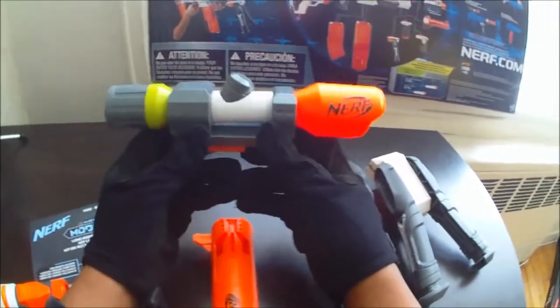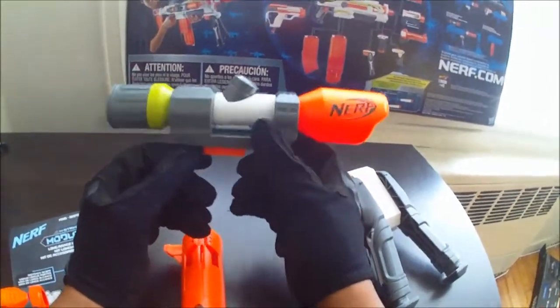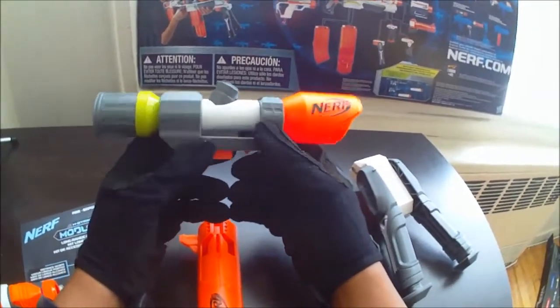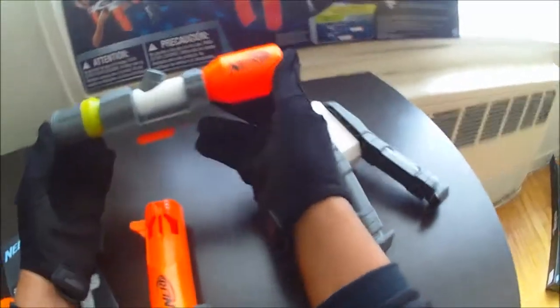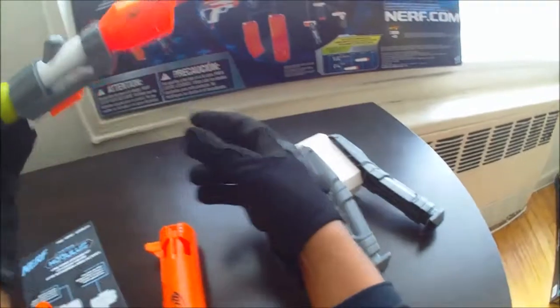The scope is going to do what any other scope did with or without that little plexiglass. I like it — I don't mind that they didn't put the glass in there, unless they were going to put some kind of magnification, which I don't know why they don't do honestly, because it wouldn't be overly expensive. It would be fairly easy to put some kind of low magnification into a scope, and that would probably be the best Nerf scope ever made. But since they don't do that, this scope is just fine and I like it just the way it is.